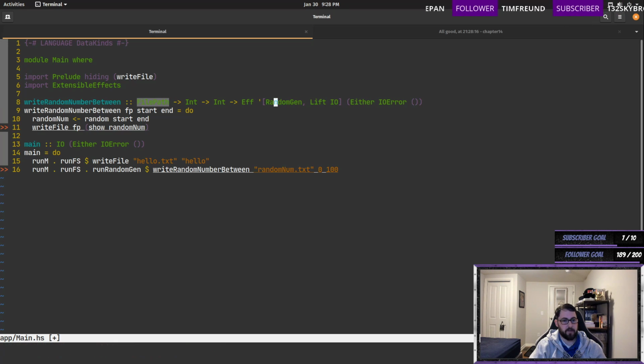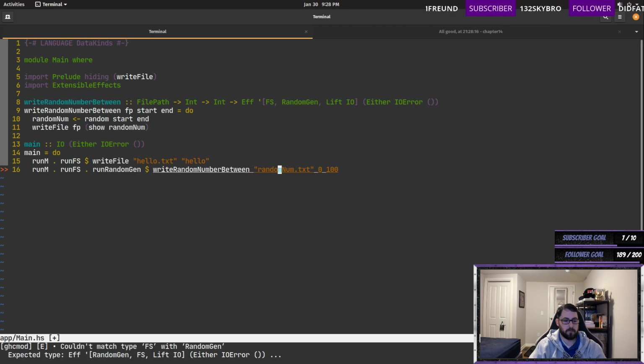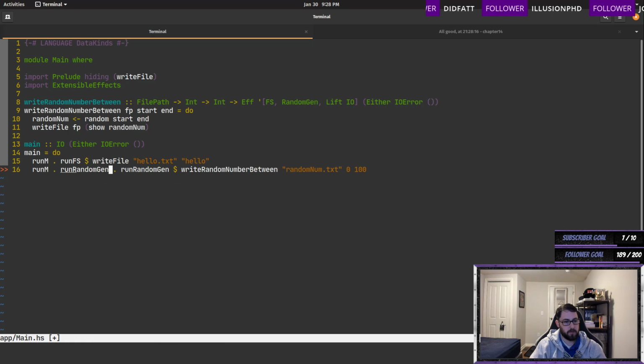I'm pretty sure that if I put fs in front of here, it's going to complain. Yeah, I think it has to happen in order. Although maybe if I just flip these, it will work. I'm not entirely sure, but that sort of implies that it's ordered.